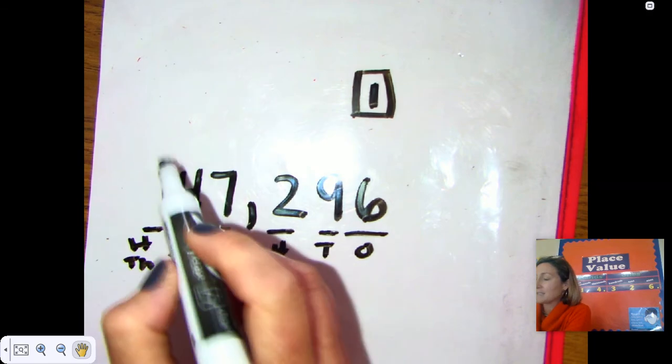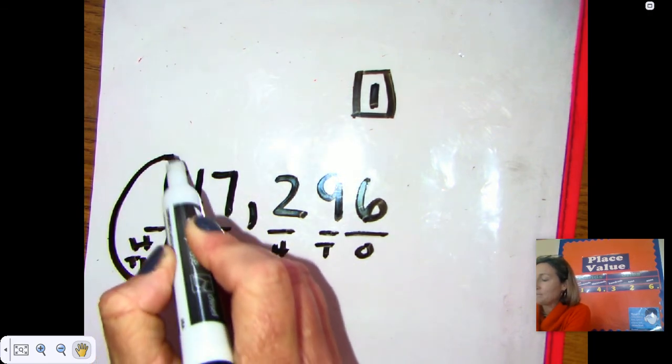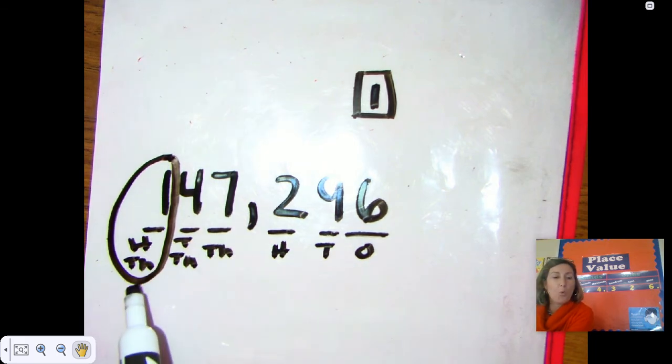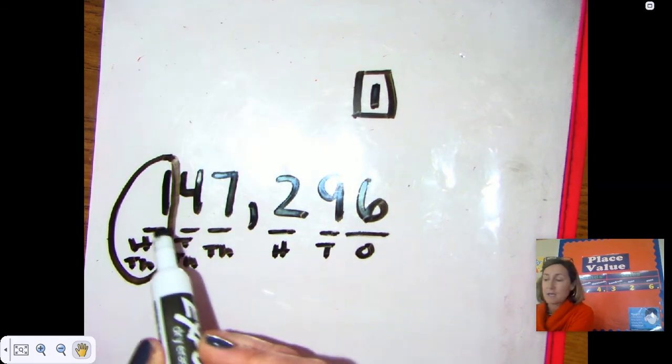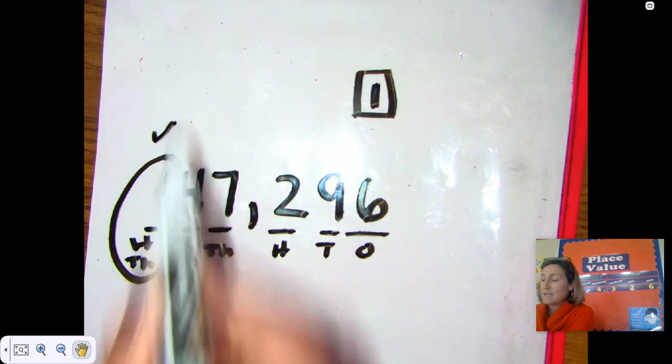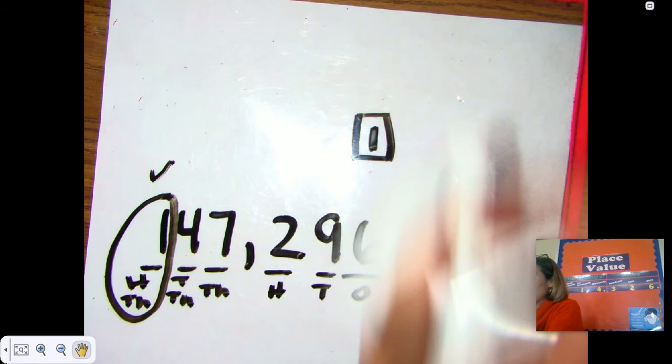Okay, so they're asking us about the 1. I'm going to circle my 1. And I know that my 1 is in the 100,000s because I've written it underneath, and that is my strategy. So when you're asked what place value spot a certain number is in, for this one, the 1 would be in the 100,000s, okay? All right, so now this can get a little tricky, so we're going to move on.